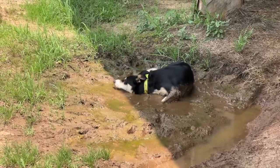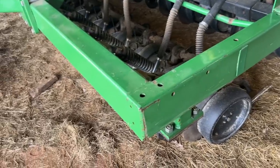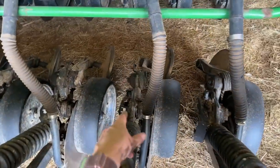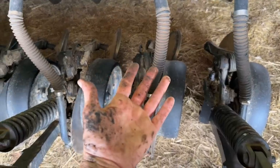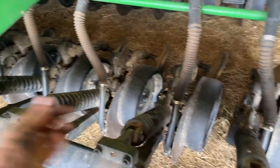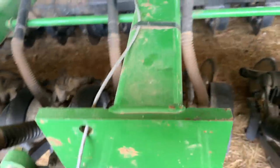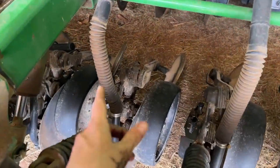Oh my goodness. Okay, adjusting, I don't know what you call it, adjusting these things for the seed depth. So I got nominated because it's just impossible to get in here. Well, I got all but one. One will not, it's not working right. One, two, three, four, five. Number five. Number five is being a pain.